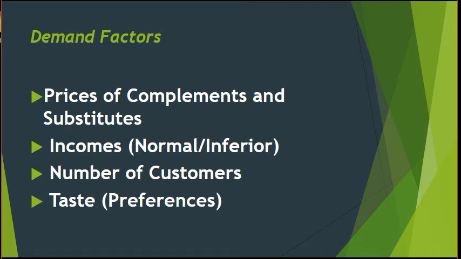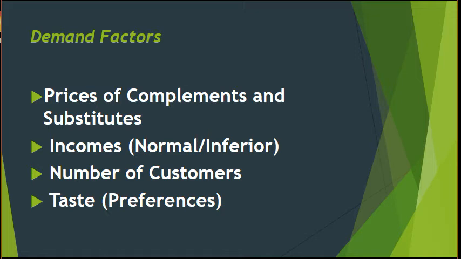What affects the demand for a product? Well, the first thing is prices of what we call complements and substitutes. Complements are things that go together. So an airline ticket and a hotel room, if you're thinking about going to Disneyland and airline tickets are really cheap, that will increase the demand for hotel rooms. If peanut butter prices go to $20 a jar, we'll sell less jelly. Substitutes are things that are able to replace each other. If United Airlines raises their price, Southwest will see an increase in demand.